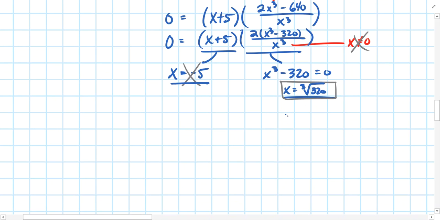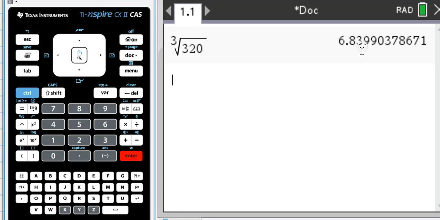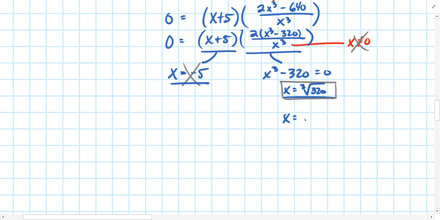And if I reach for a basic calculator, and I think the use of a simple calculator here would be appropriate for this problem, I would just want you not to reference the graphing capabilities to bypass our calculus work. But we need the cube root of 320, so that's not going to work. Let's use the nth root command. We want the cube root of 320, and that's about 6.8399. 6.8399 feet.